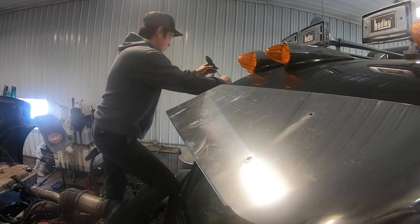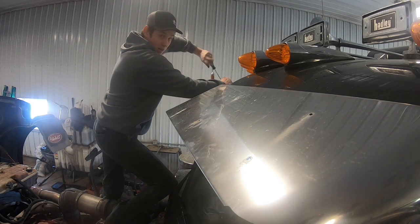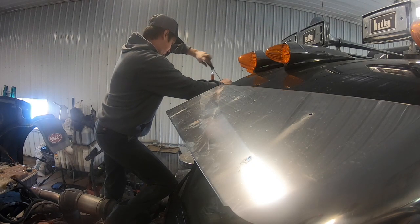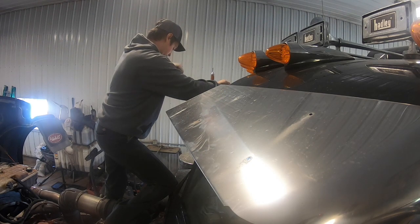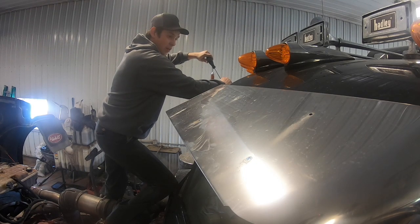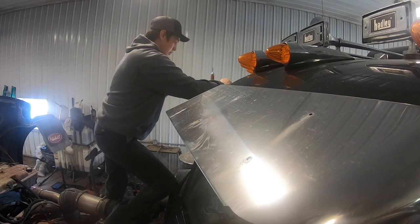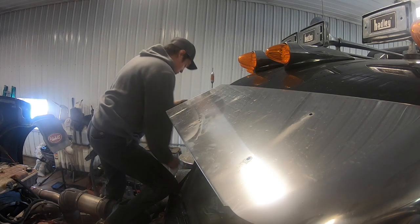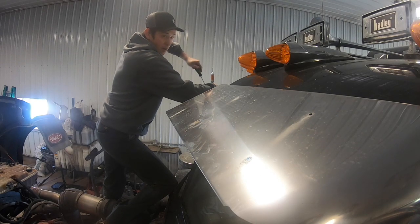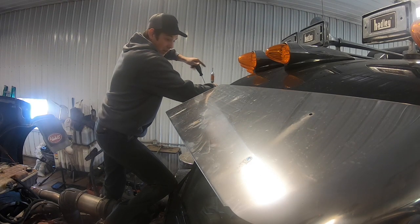You guys can kind of see what it looks like. It's going to look very ugly, very ugly. Should probably wax underneath where the visor sits on there, but we will see what we get done.